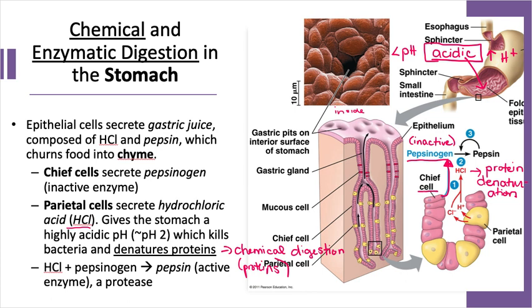All right, the hydrochloric acid does another thing. Pepsinogen is inactive at a high pH, but at a very acidic pH, it folds into its proper shape. So the optimal pH of this enzyme is actually between pH 2 and 3. So pepsin is active only when hydrochloric acid is being produced. So we have pepsin enzymatically digesting proteins. So a protease is just an enzyme that breaks down proteins.